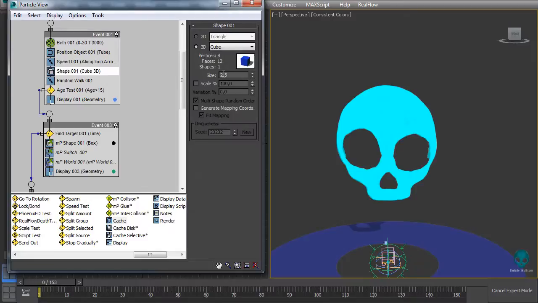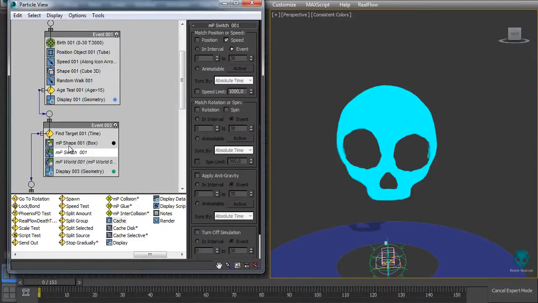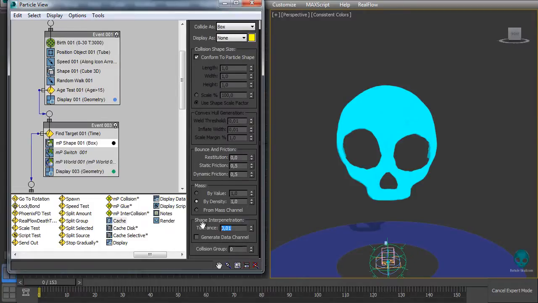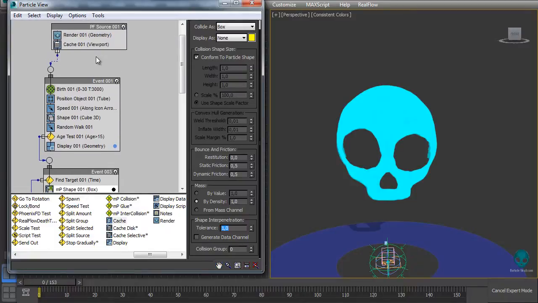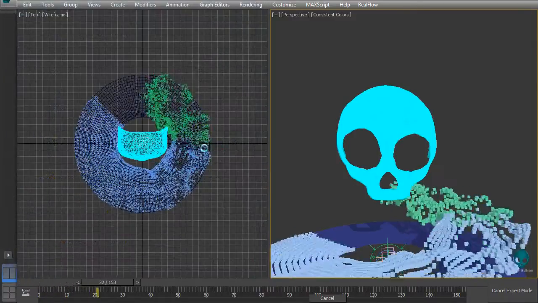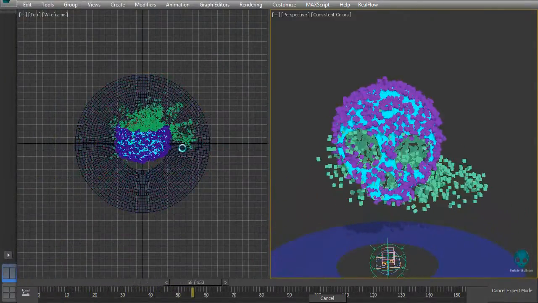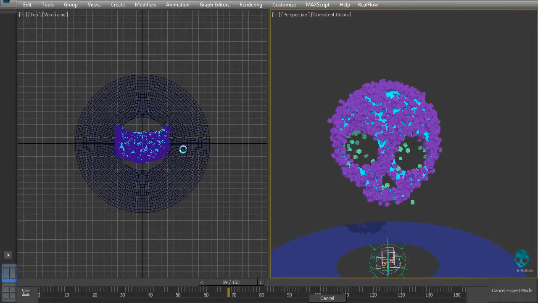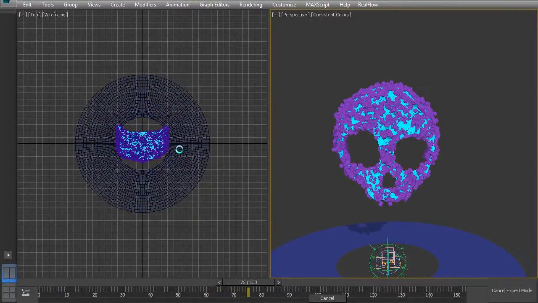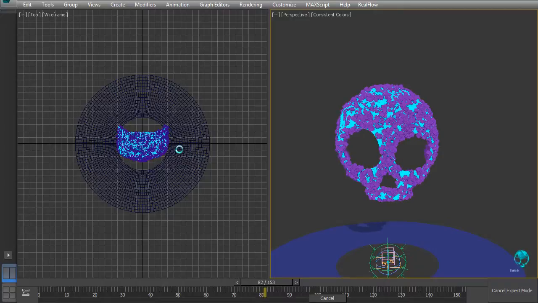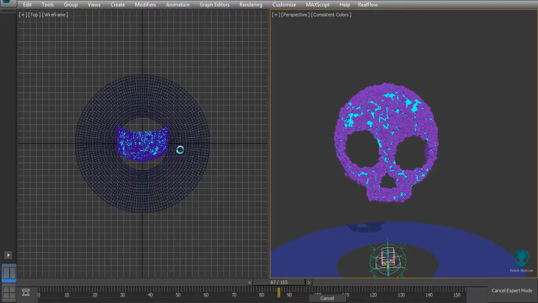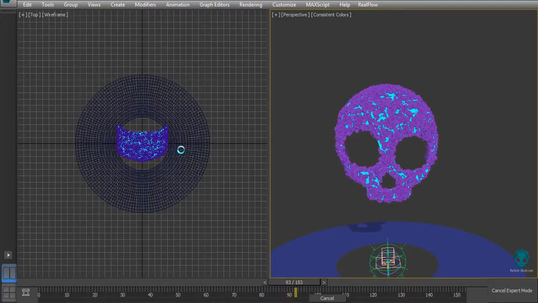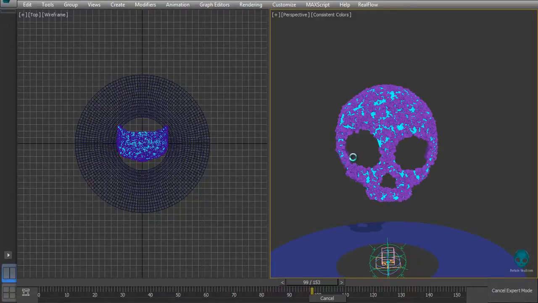I know that my shape size is 2.5, so I'll change this here on the MP shape to something like, I'll try 1 now, but I'm not really sure about it. Might be too much. Yeah, I think it's okay. I think it looks fine like this. We can decrease it later maybe.